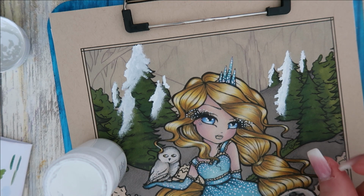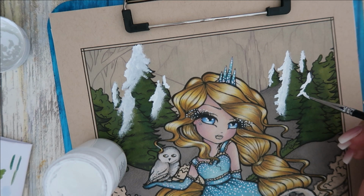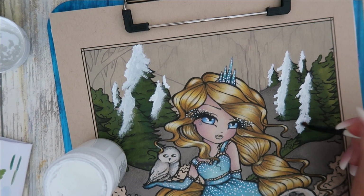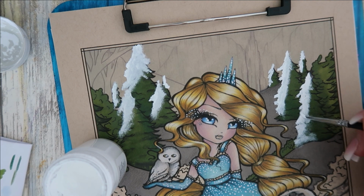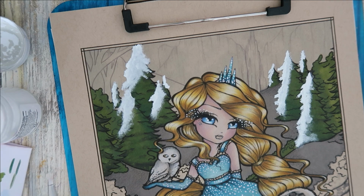See, I could always go in not with the splatter effect, but I'd be a bit nervous about covering her up. Because I do really like how she's turned out. I don't want to risk messing that up. I suppose I could cover her. Maybe. The camera was doing the shaking thing then. I can't really put any on that side. Shall I risk it? I'm going to risk it.